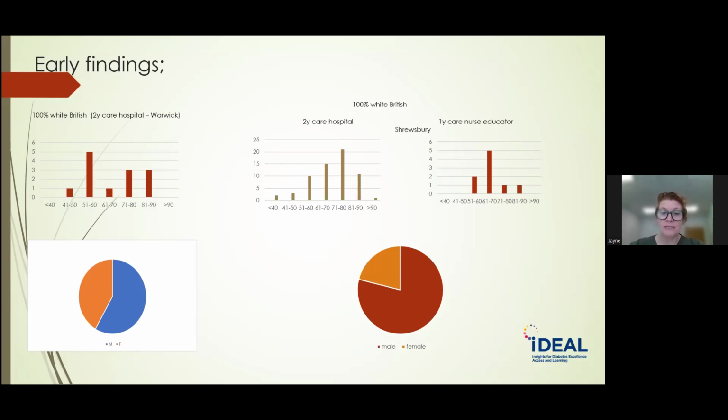We see quite a lot of men with foot problems, and for these men, often they have poor outcomes because they might have a little bit of a lack of engagement with their health. They might have issues around being able to get time off work. They may feel that they don't want to be a burden to either their families or to their healthcare providers, and so sometimes they are late in presenting. And Act Now is a way of helping them to access services in a more timely manner.